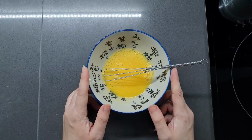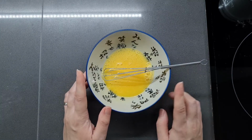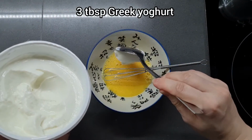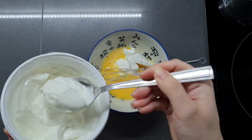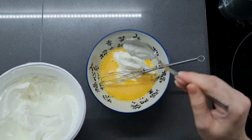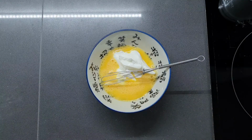You want a good sized egg for your custard base. And for our creamy custard base, for a traditional custard you use cream, but today, because this is breakfast, we're going to use yoghurt. And I'm going to put in about 3 tablespoonfuls. I'm not measuring accurately. This is probably a little more than 3 strict tablespoonfuls, but it's first thing in the morning, who can be bothered measuring? Unless you're a bona fide baker, of course, and making bread. But we're not doing that here.